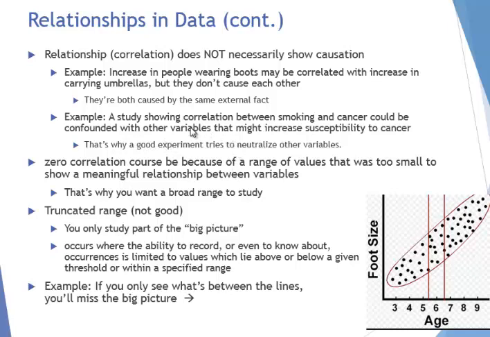Now, this is an example where we take it for granted that there is certainly a relationship between smoking and lung cancer, and there is. I mean, it's been proven. But an experimenter doing this research would have to watch out for confounding variables. A study showing a correlation between smoking and cancer could be confounded with other variables. For example, let's say we're talking about stomach cancer or something else, and the study shows that people who smoke are more likely to have stomach cancer or skin cancer, which from a scientific perspective may not be as related, but that could be, just to give you an example, because people who smoke tend to have less healthy living habits.